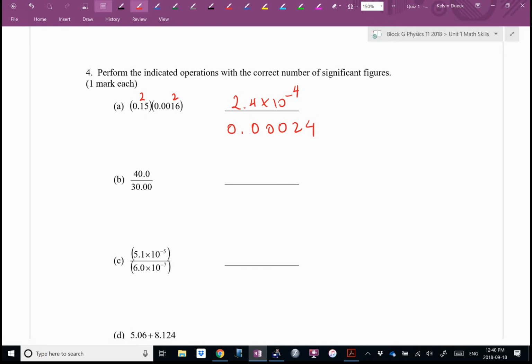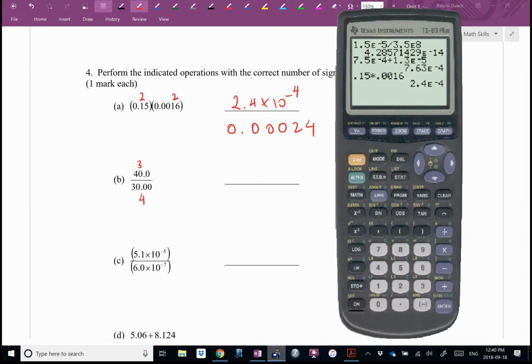How many sig figs is 40.0? Not 1. 3. How many sig figs is 30.00? 4. What's the smallest number of sig figs that I just wrote? I'm going to go to 3 sig figs. It's going to be 40 divided by 30. I could have added all the point zeros, but is that going to make a difference to my calculation? Then forget it. But key idea, how many sig figs? 3. I'm going to go right to there. Is the 3 going to stay a 3 or become a 4?